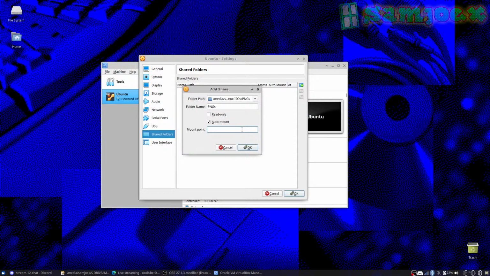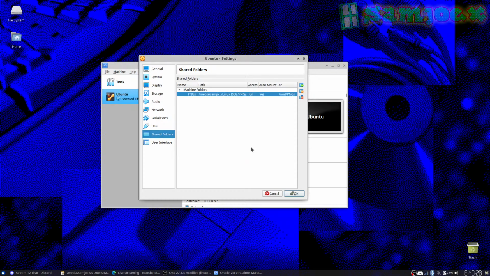In the mount point, I don't know. Let's put it as MNT PNGs. Sure. Might not be able to get it working right away, but it might be fine.